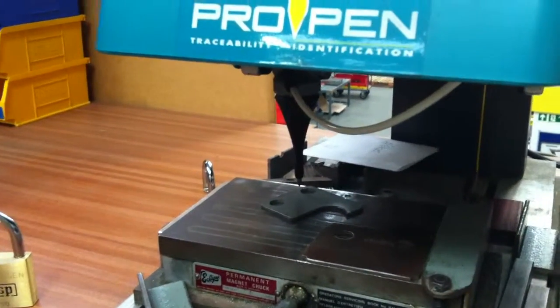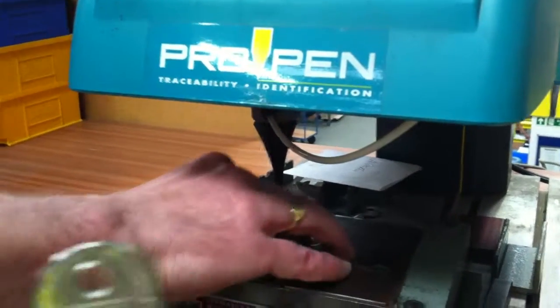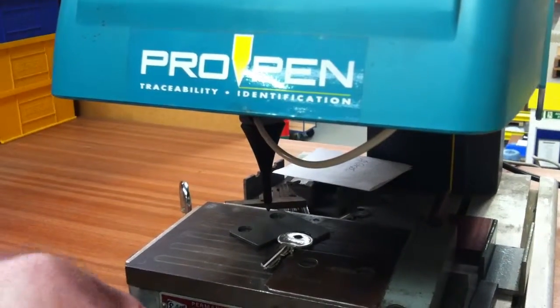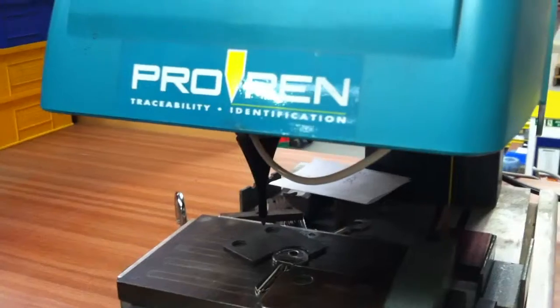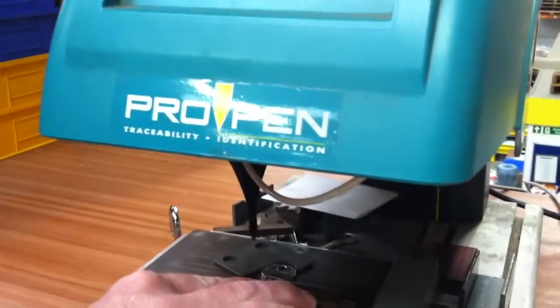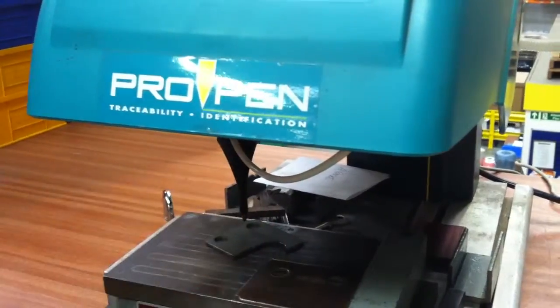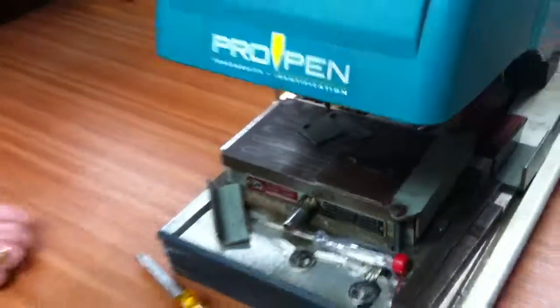Let's see what that looks like. A little bit big but it's there. Is that okay with you? Do you want it slightly smaller or is it okay? That's perfect I think. Some of these keys are never the same size. Right, so enter again. And there you go. Wow. Perfect. Thanks very much, that's great.